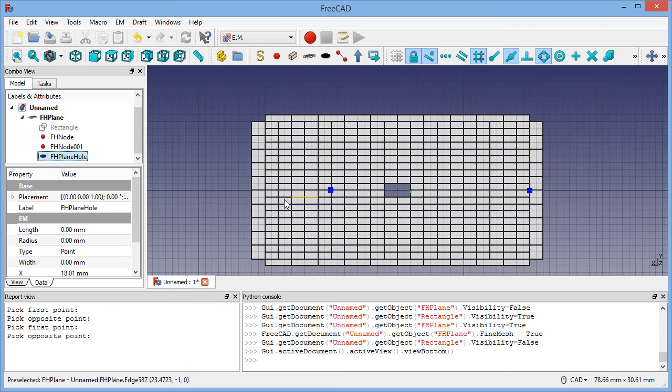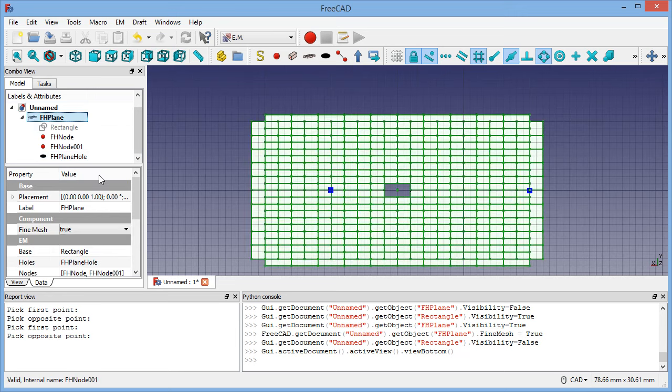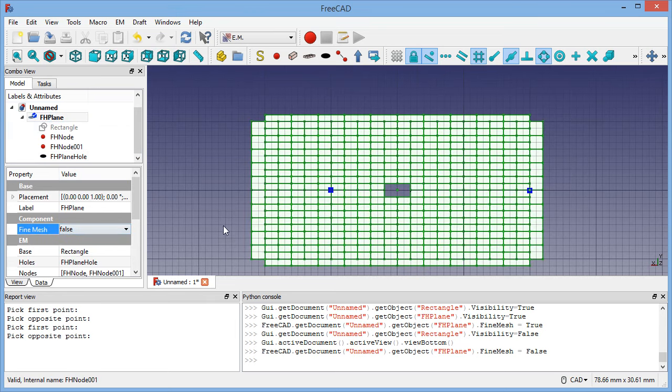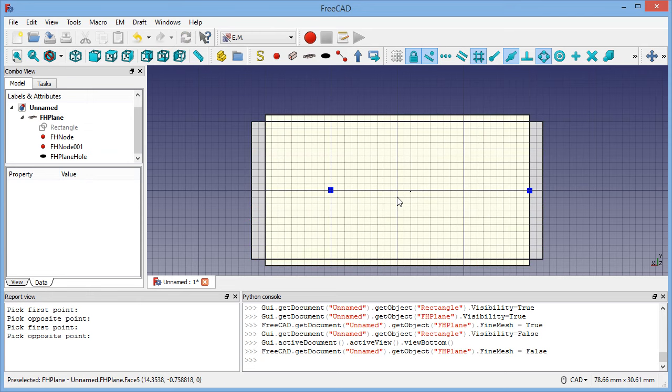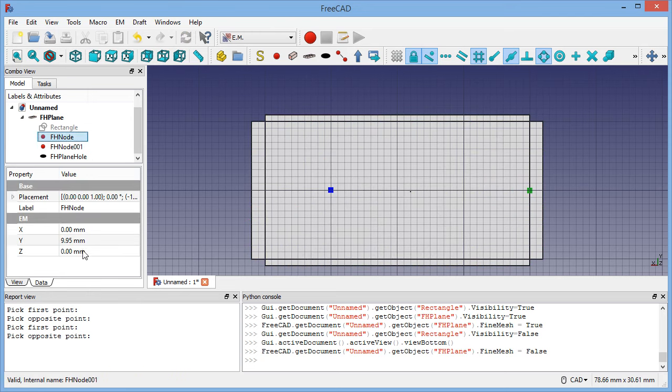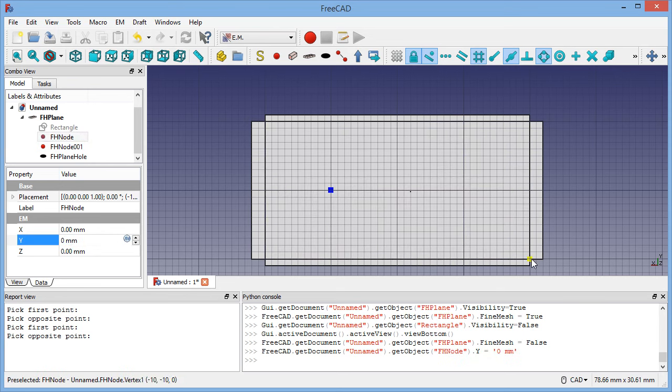You see our nodes are here, just on the back. Let's move again to the coarse visualization, coarse mesh. Okay, so here's the hole, here are the nodes. You may have appreciated that the coordinates of the nodes are now relative to the plane origin, which is not the origin of the space here. So it's not the world origin. They're relative to this position. That's the origin of the ground plane, which is actually the origin of the rectangle that's behind. So if you put this node at 0, 0, it will be on the origin, not the origin of the whole coordinate system, but the origin of the local coordinate system on the plane.